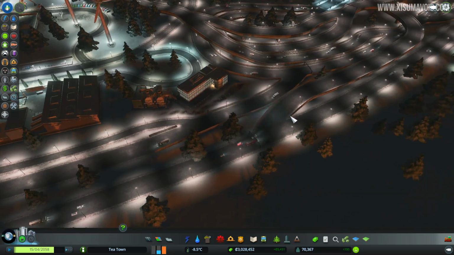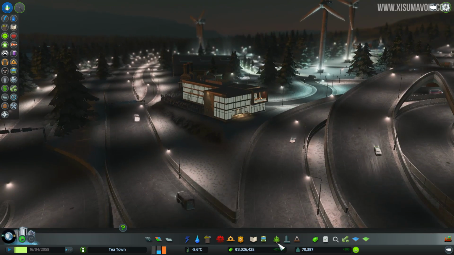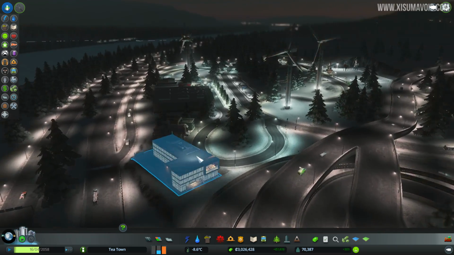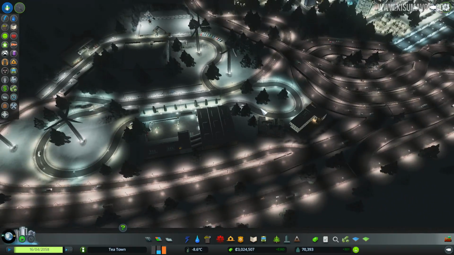This is a road maintenance bit over here, by the way, and I think it looks really cool, but what it all needs now is trees and stuff around it, and that's what I'm going to do, in between cuts. So we'll see how the incineration thing works out.